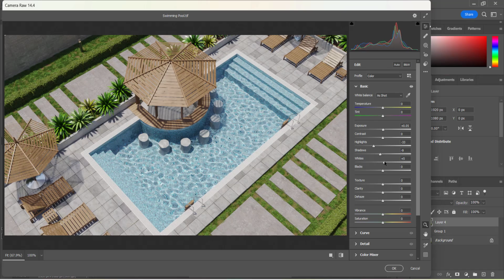Anytime I reduce the highlight, I always compensate with white so that everything is not going to look dull. So push the black too, so all these shadows are going to be stronger. I'm going to show you the difference, especially around here. So push texture. Texture is also going to create a kind of contrast and sharpening. So clarity and vibrance.